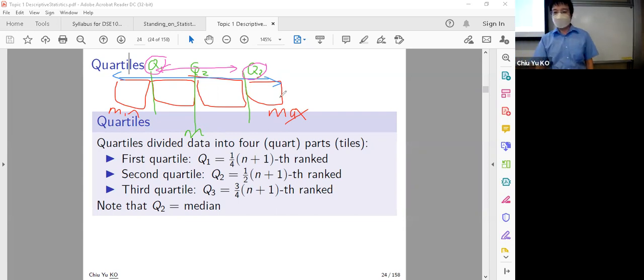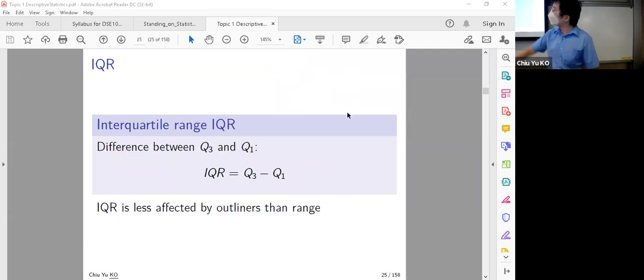So regardless of how the data behave, how they go bigger or smaller, it doesn't really affect the quartiles you measure. And the meaning is like this: the first quartile is the first quarter of the data. Q2 is the median, half of the data. And the third quartile is three quarters of the data. There's nothing new here. But the technical part is, how do you define this? That is a very technical question that we'll see. So that will be Q3 minus Q1. And how do we define Q1 and Q3?